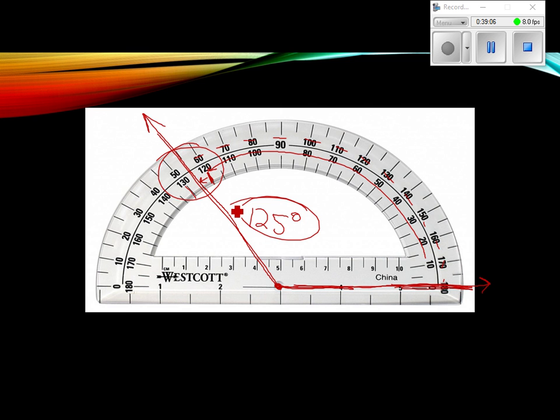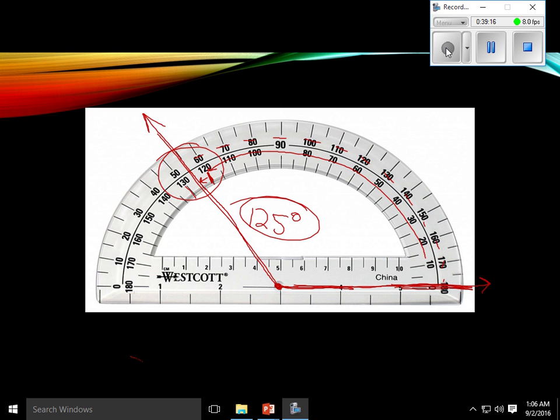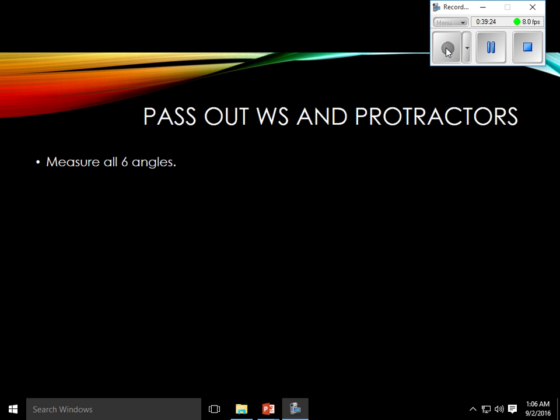Now what I want you to do, and you might have to pause the video again, is take a few minutes and measure those 6 angles on that sheet with your protractor. So again, pause the video here, give yourself 5 minutes or so to try to measure those, and then I'm going to go over them.